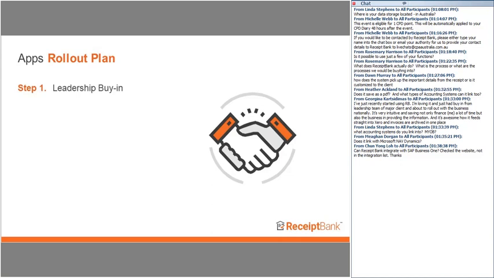Just another thought I had is, does ReceiptBank provide any analytics as well, rather than just the automation? Does it also provide analytics? Yeah, good question. So I touched on it a little bit there with ReceiptBank Optimize, which is our full bells and whistles top package. You will get access to a dashboard. So that will start to provide analytics and metrics on how your clients are using it, how much data are they putting through, how long does it typically take for them to submit, how many items are sitting in there, like what's the work in progress at any given time.